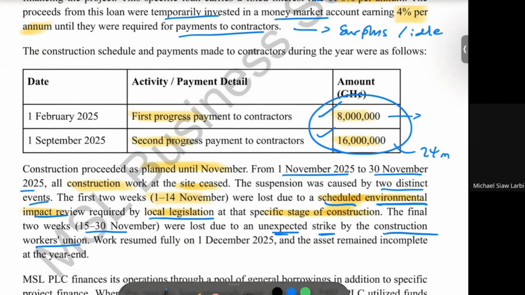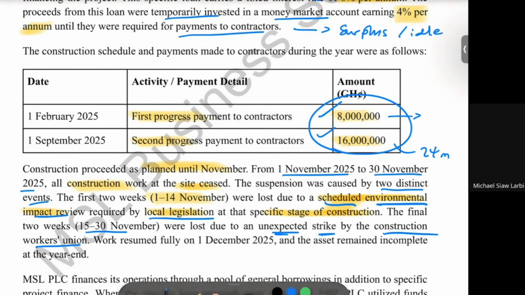For example, the question said maybe they had to wait for the concrete for the construction to dry. Waiting for concrete to dry before you continue is a necessary activity. It's needed for the construction to continue. You can't say because of that, you are going to suspend capitalization. So let's take note of that. Always check the kind of suspension you're given in the question to be sure if it's one that requires you to actually suspend or it's an activity that was needed. It had to be done. For those ones, you don't suspend.